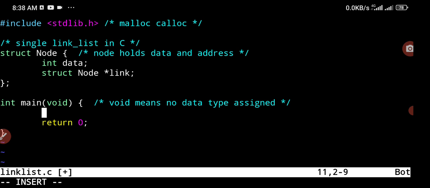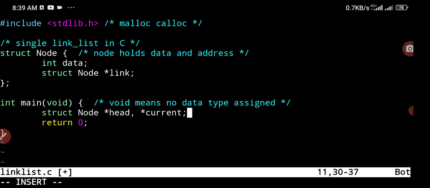All right, so the next thing we are going to do here is create a structure of the node to access the node from the main function. So we say struct node should be a pointer head, comma, and current. And the current also should be a pointer. So we are creating struct node pointers called head and current.